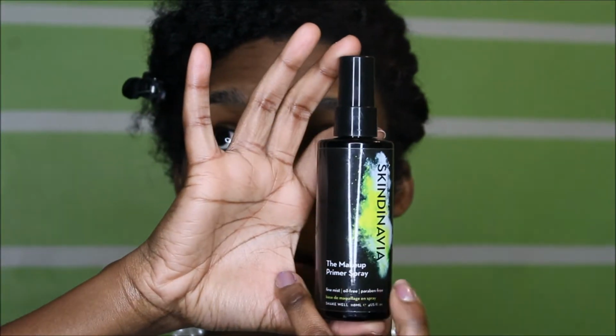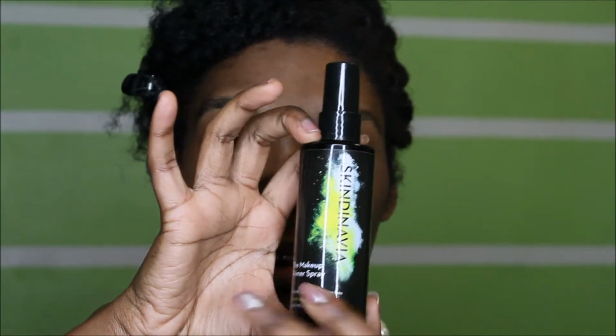First thing you need to do before putting on foundation is prep your skin, meaning you would get a primer spray. My primer is the makeup primer spray by Skindinavia. I love this stuff. It just gives it a dewy finish, and I just spray it down the middle.